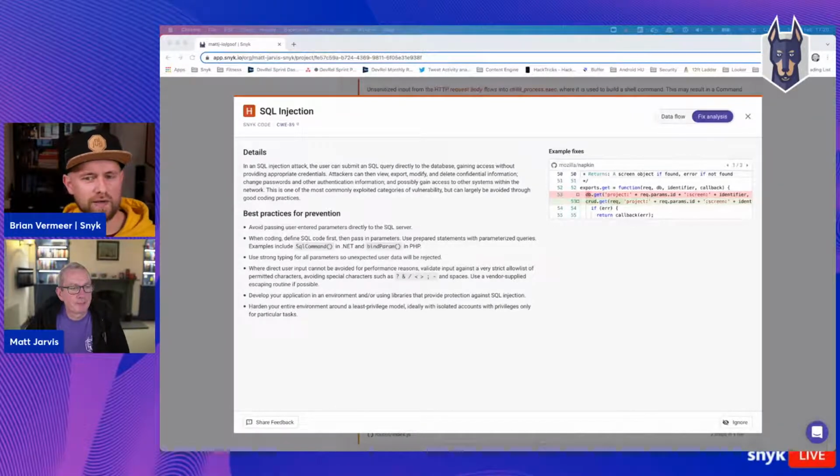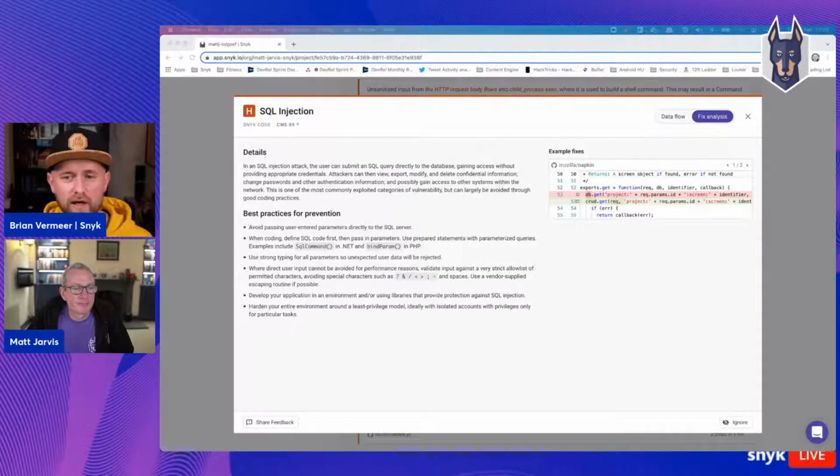And I think this is a nice bridge. You can do the same thing that Matt is showing you now within the UI integration, so integrating your source code management tool. You can also do the same thing with the CLI. We did a bit of the CLI last month.